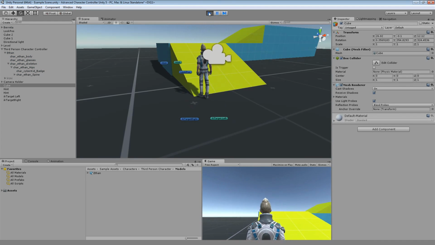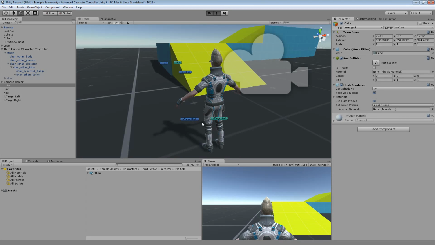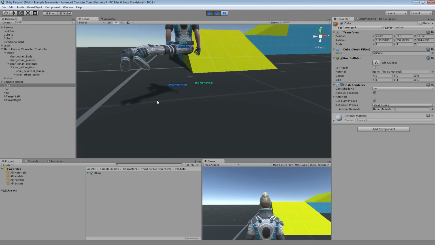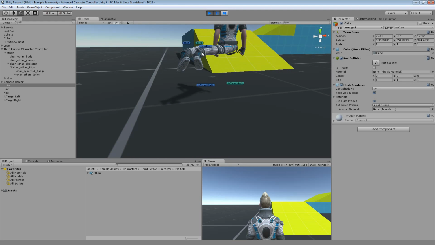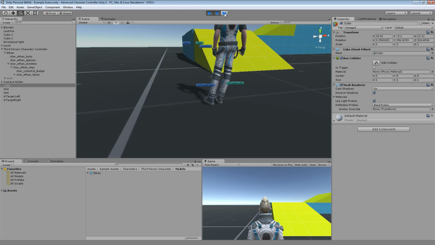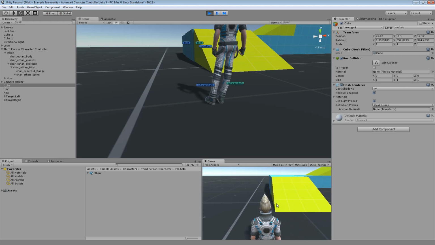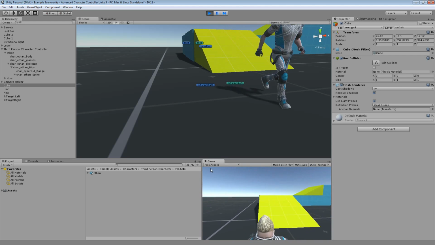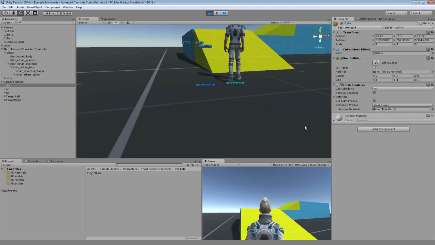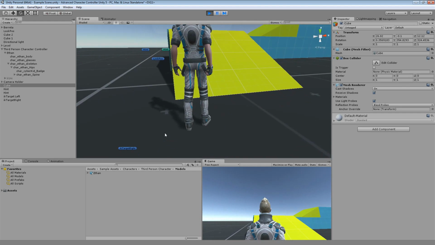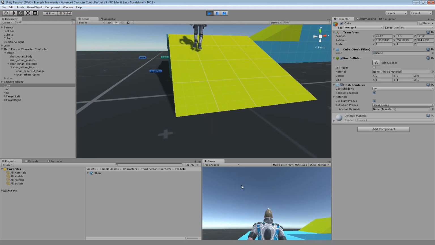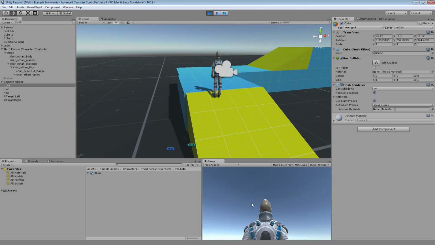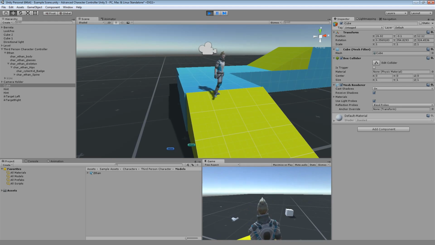Now the reason he puts his feet over there is because it hasn't already made the raycast to the ground. Okay, so it fixes them on the next frame. You can initialize the first position so that it's not 0, 0, 0, and then he will have that position. And that's basically the foot IK.